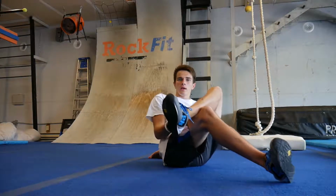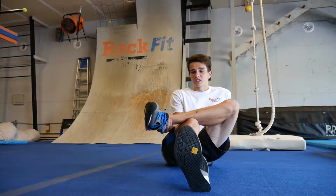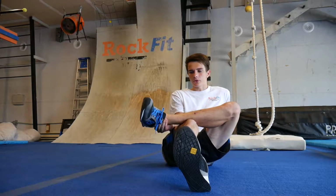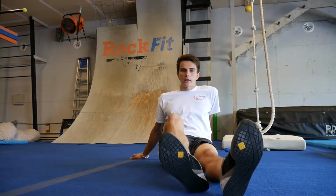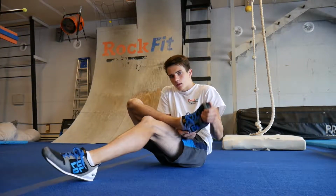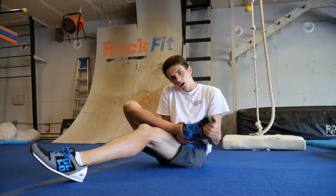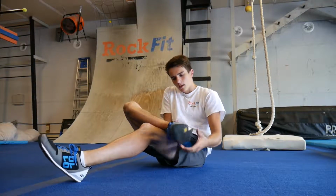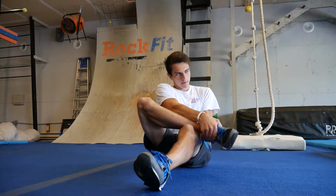I have bad ankles because I shattered my left ankle a couple years ago, and so another one that really helps for me is to actually just kind of bend your ankle sideways like that. I like to do that maybe with a little bit of a roll. Just kind of try to bend the ankle that way. Really helped with my flexibility, getting that back in my ankles. And then switch the other leg. Roll your ankle a couple times. Switch it the other way. And then just try to lift it. Little rolling motion. And then your ankles are good.